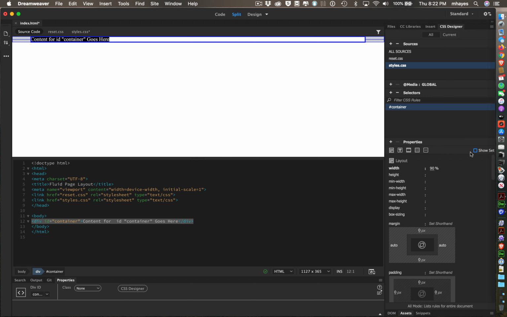So I'm working on my laptop. I have a big iMac sitting over here next to me. It's got like a 27-inch screen on it. So if I have my browser window open all the way, 90% of that is quite large. It's bigger than I want it to be.